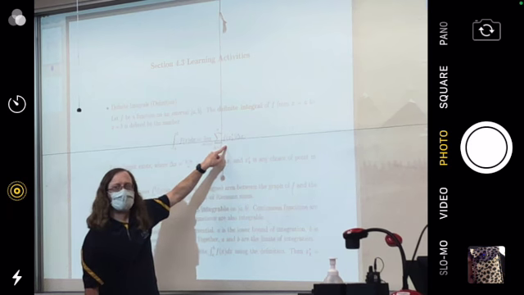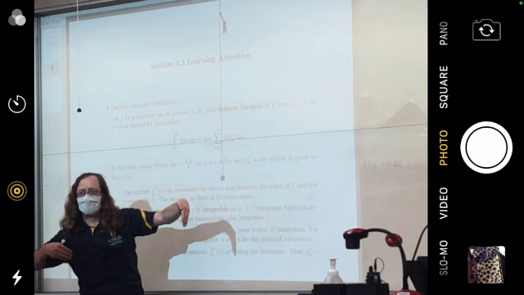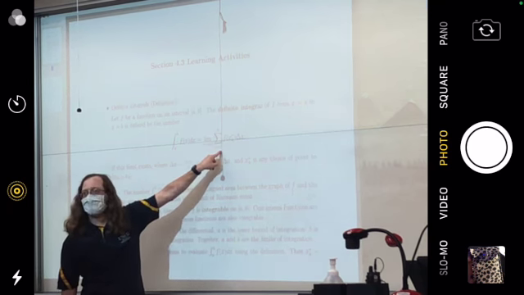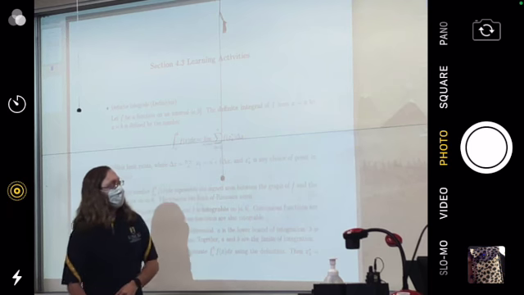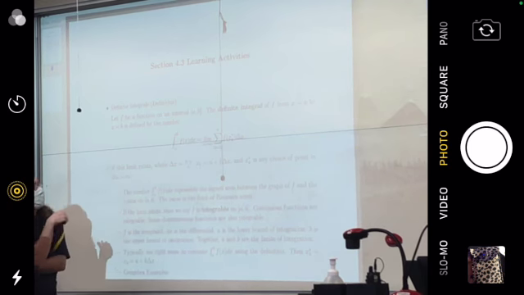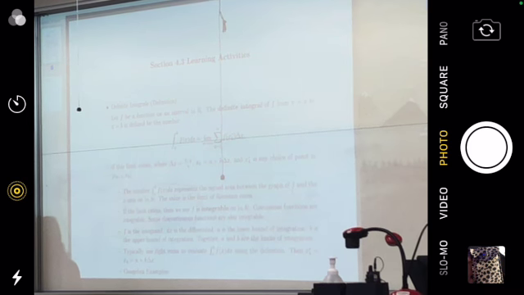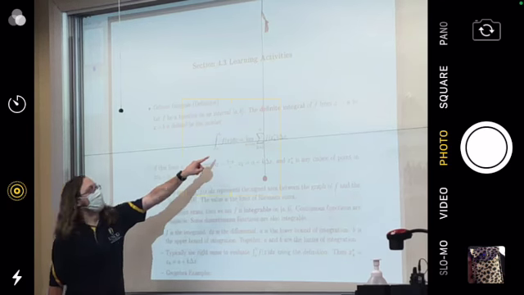And the goal was to approximate the area under the graph, between the graph and the x-axis from a to b. So the idea was if you use infinitely many rectangles, you'd get the exact area. So if we can take this limit, we now know the value of the area. The new thing is, it's really a pain to say find the signed area between the function f and the x-axis on the interval a to b. I don't want to say that all the time. So really, this whole section, or the big idea, is this new notation.